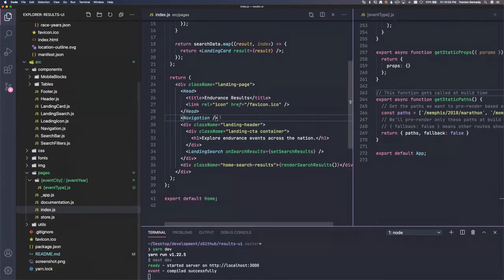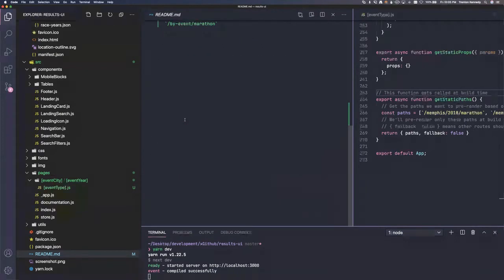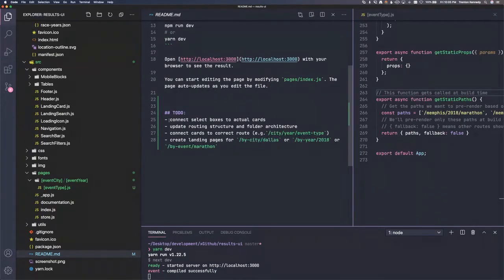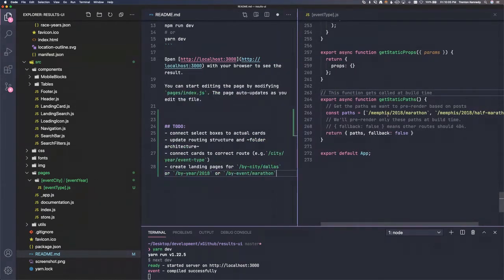Okay, let's update our README, our to-do list. Well, we do want to make it so that it can accept any city, though. Right now, it only works with Memphis. Right. And we also need to do, that was the easy part. The more work is in making that city dynamic.